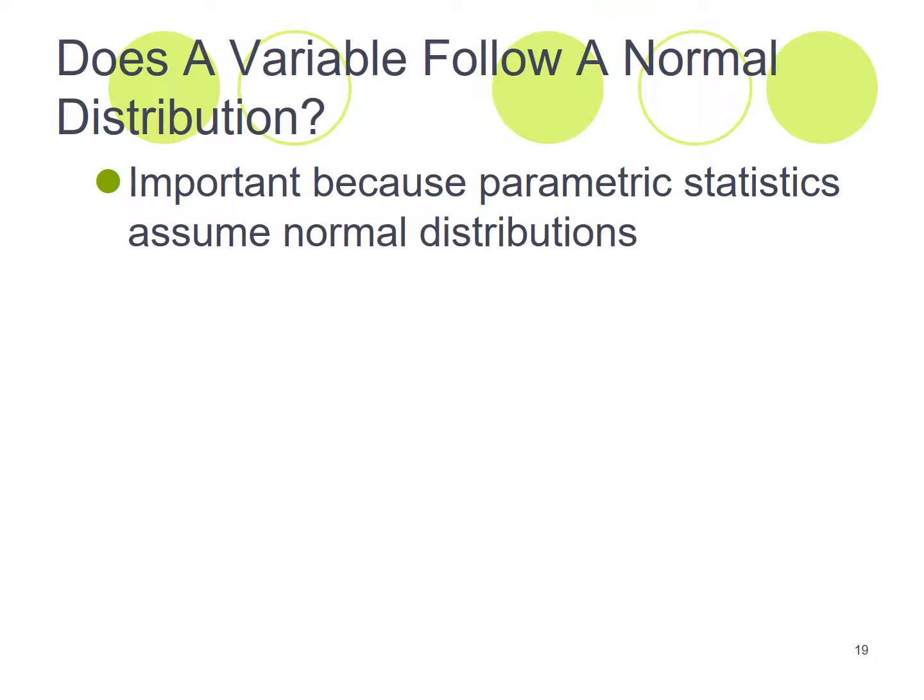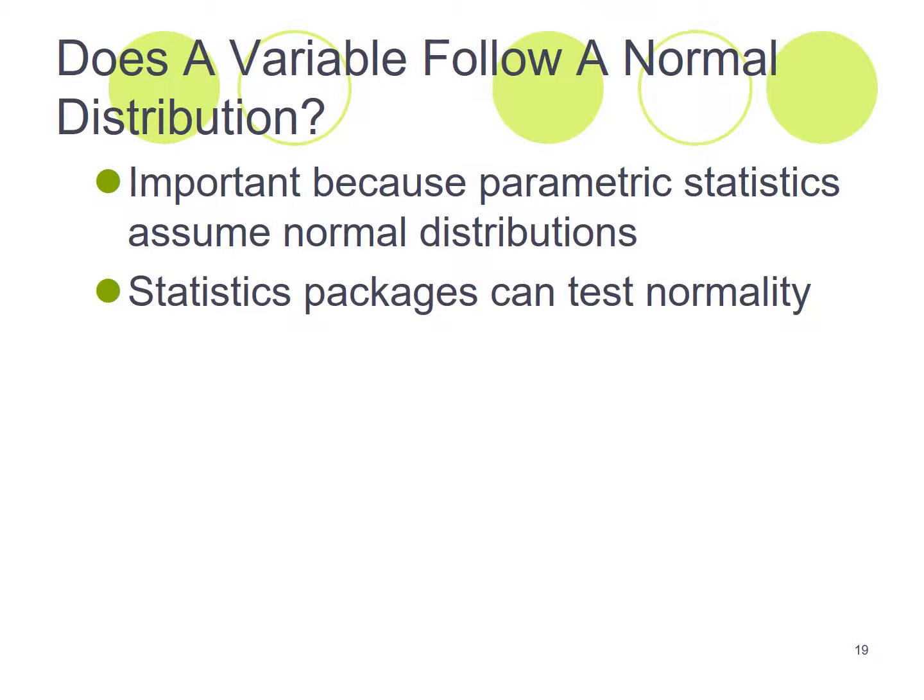It's really important to know whether data or a variable follows a normal distribution, because when you're doing statistical tests, it assumes that your data is normal. If your data is not normal, then you cannot perform those tests on it a lot of the time. So it's really important to know whether your data is normal or not. Statistics packages normally test this for you. You don't normally have to calculate it out. But it's a very, very important thing, and a lot of learners overlook this particular step.